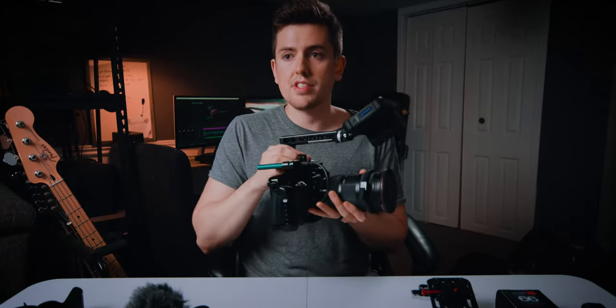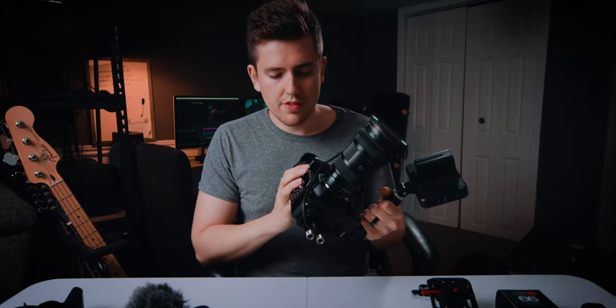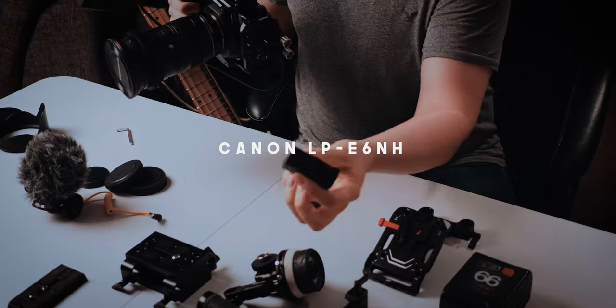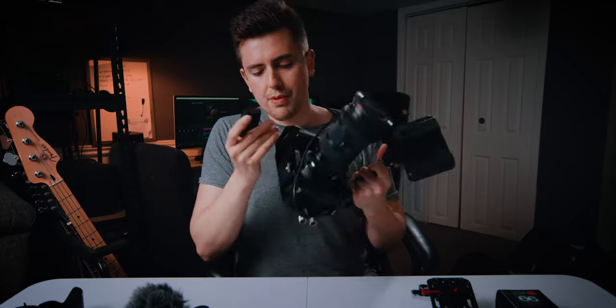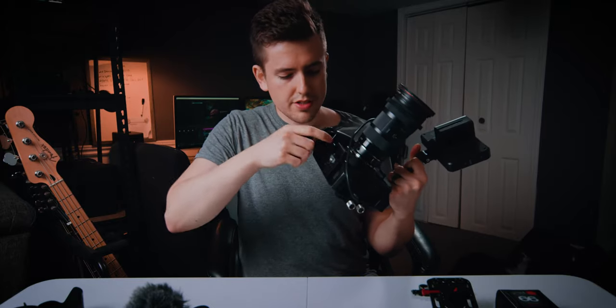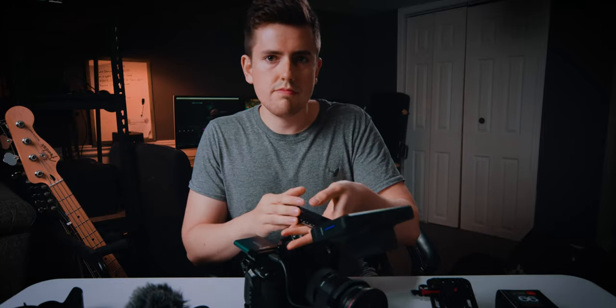Again, if you were to stop at this, you'd be laughing, honestly. Just one caveat is the battery life on the camera itself, just with one of these Canon batteries. Another thing, Canon battery, can't have enough of them. I have like 8 that I bring with me on a shoot with this thing if ever I have just like the Ronin setup. But yeah, again, you know the drill. This camera, the battery life on it, not good.